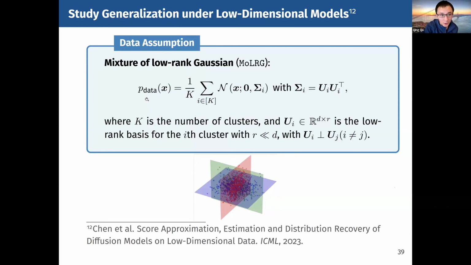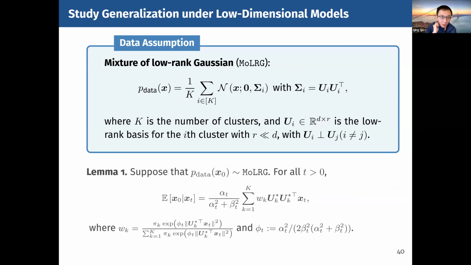Based on this setup, we're going to generate samples from this mixture of low-rank Gaussians, and we're going to train our model on the generated samples to see whether our model is able to recover or learn this mixture low-rank Gaussian distribution. Because the assumption of the data is Gaussian, it actually has very clean analytic forms. We can derive the optimal posterior, which looks like this.